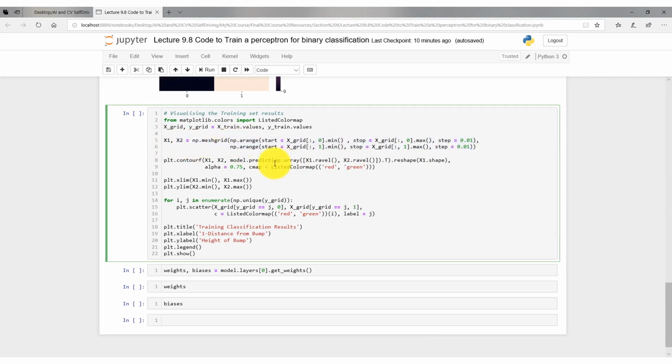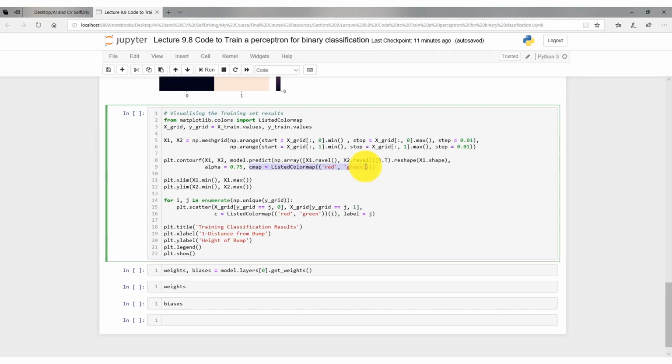And then next, we actually do the prediction. So that will give us the predicted values. Why? Because we want to show the actual true values along with the predictions on one graph. The contourf will simply plot our contour. I'm going to show you as well how it works. And then here we just specify the color maps to red and green, to show us how many samples were truly classified and how many samples were misclassified.